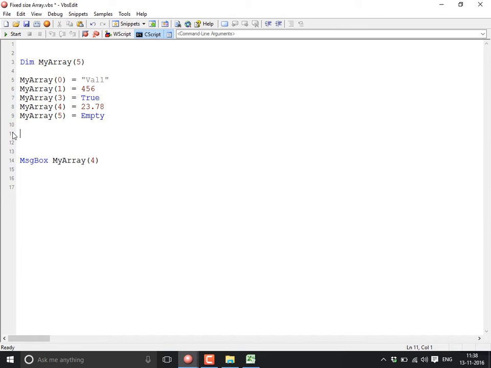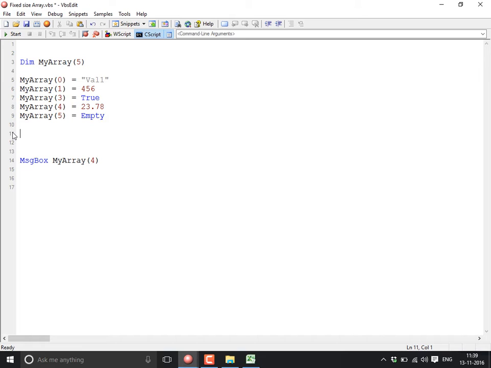Now, forget about how many I have assigned, and how many values are there in the array now? 5. Okay. How 6? Empty. Okay, so I assigned 5 values, but the number of values in that array remains 6, because if you have not assigned any value for any index number, by default an empty value will be there.